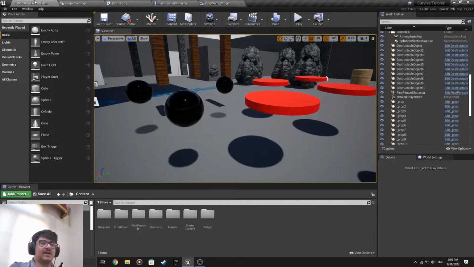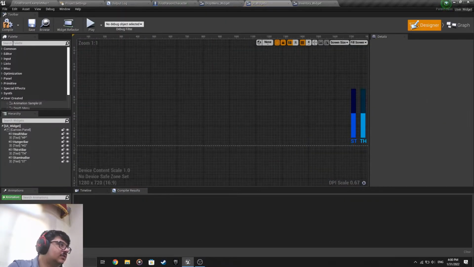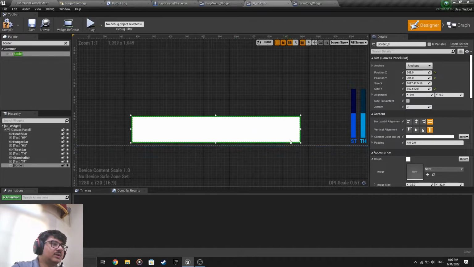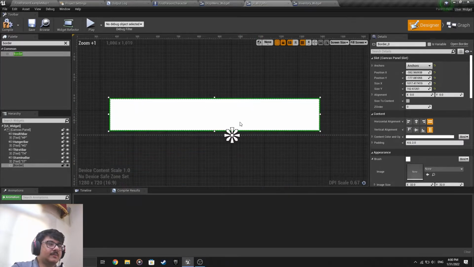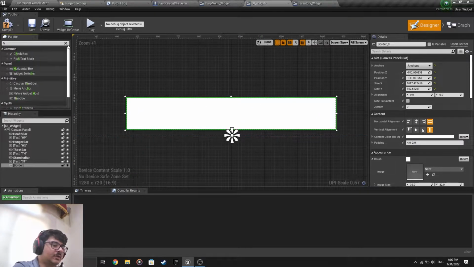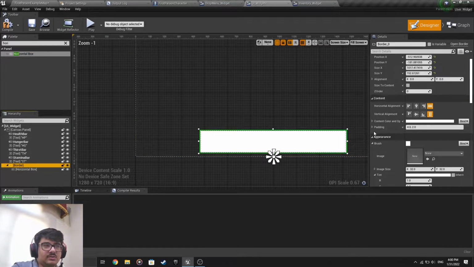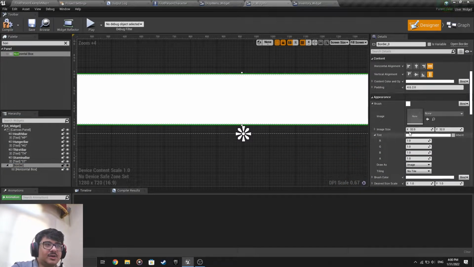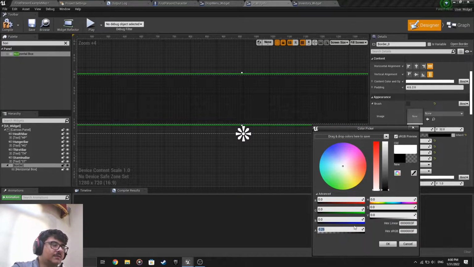Now we need to make the UI for the hotbar. So we need to open the UI widget and make a border so that we can store our hotbar down here. Do this and set the anchor like that, so that we can put our stuff. We make a horizontal box. We'll color the thing later. Actually, let's color it now, because it looks ugly. And we give it, not this one, the brush. We set the tint to black, and its alpha is going to be 0.25. Why not?